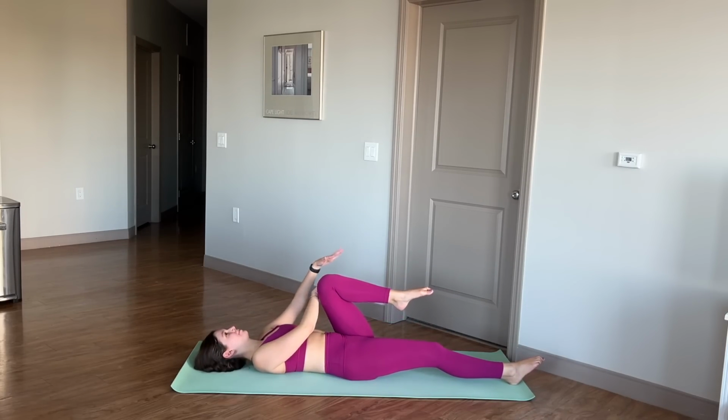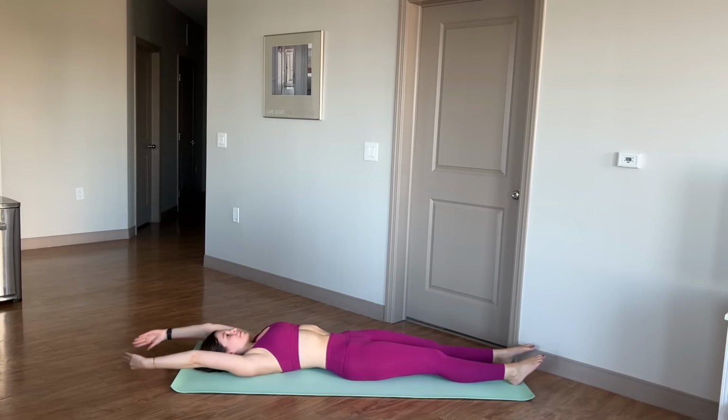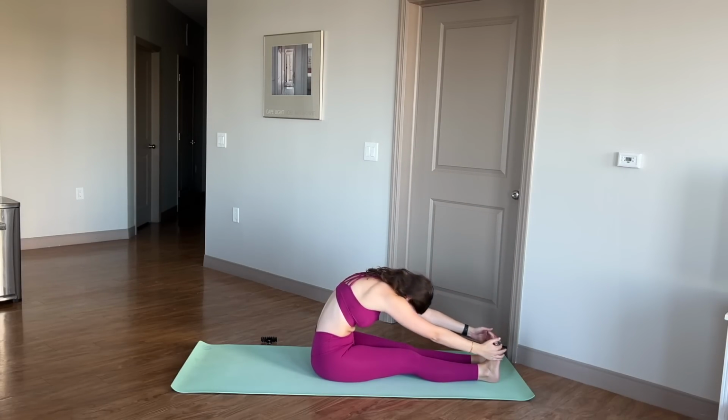Come back through center, quick hug your knee in towards your chest, extend it long, arms reach overhead and slowly roll up to a seated position. Reach the arms forward over the legs for a nice hamstring stretch.